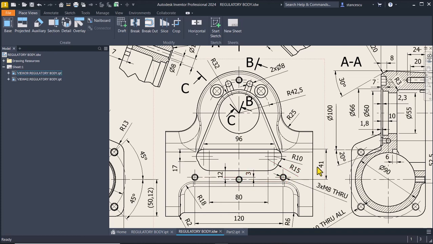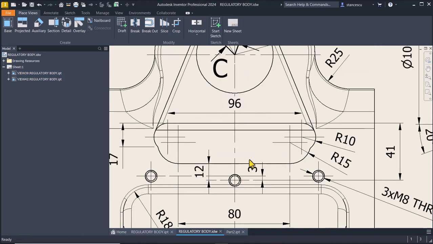Okay, 41 from here to the center point, 12 here, 80 between the centers of the small slot.